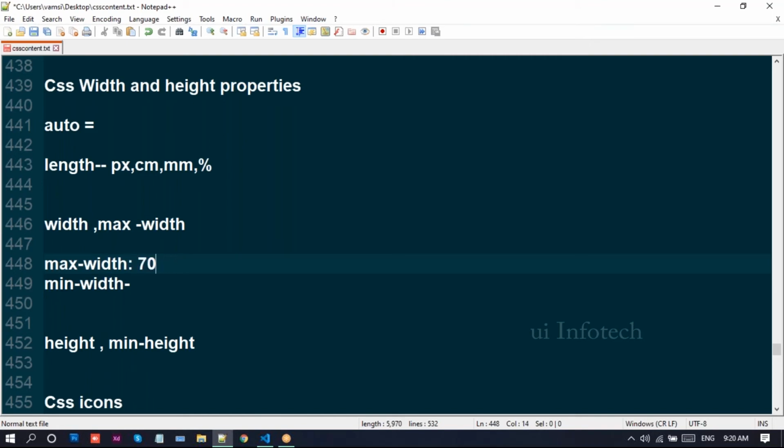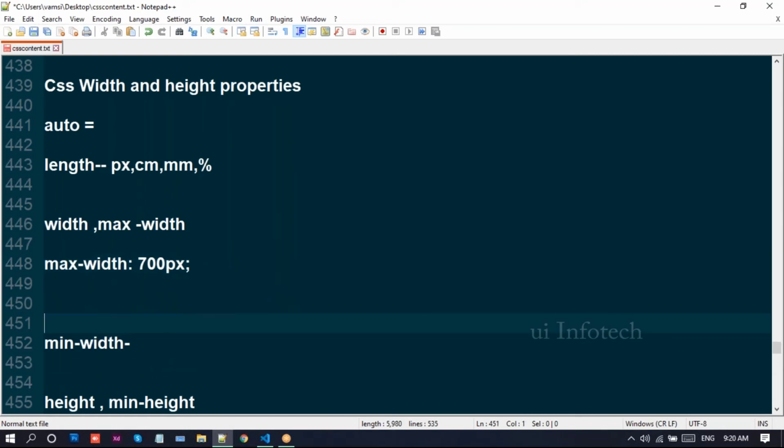Whereas with max width, say max width 700 pixels, it is responsive for smaller devices.